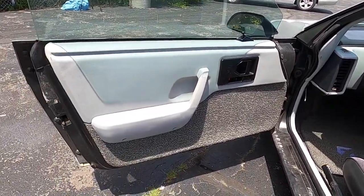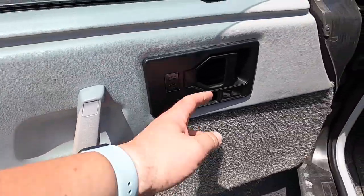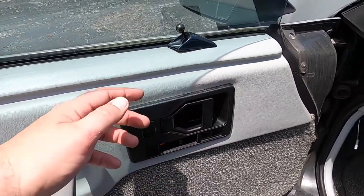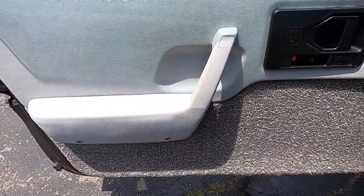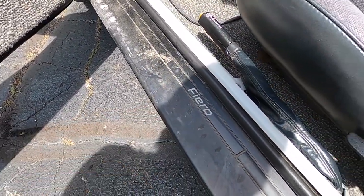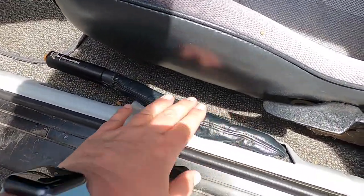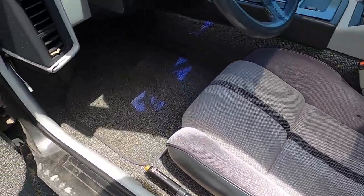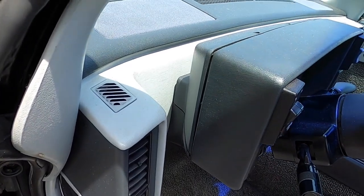Take a look at the door panels — you do have this gray textured vinyl with a padded armrest and door pull. Here's your door release, manual door locks, Fiero badge, and manually adjusted mirrors. Full carpeting on the lower portion of the door panel, but there is no map storage. Nice wide entry sill with the Fiero logo and the Fischer Body logo. It does have a flyaway-style handbrake, manual seat adjust, and GM's three-point belts. Very odd placement of the air vents due to this weird floating binnacle.